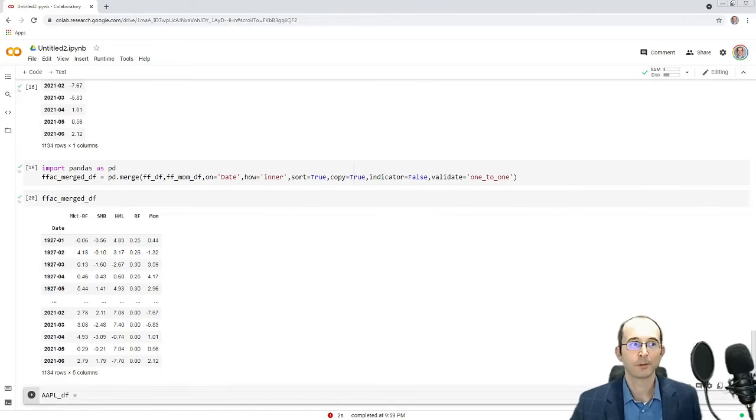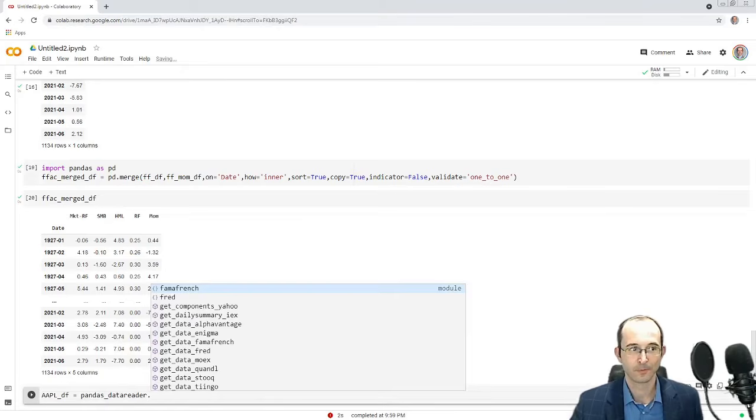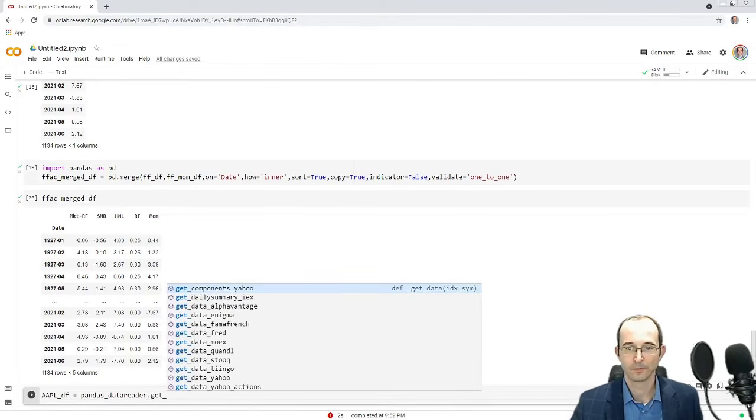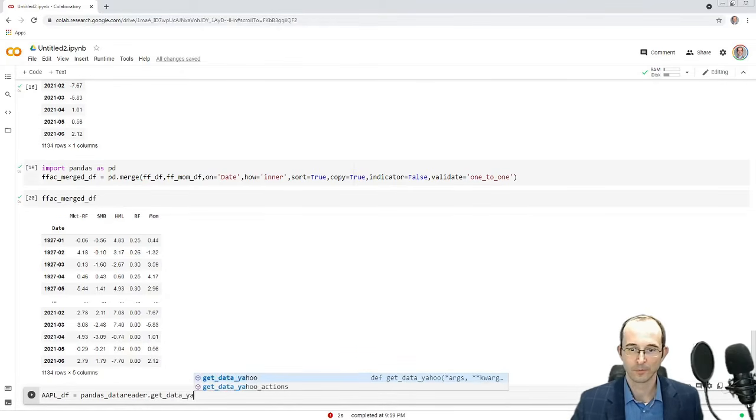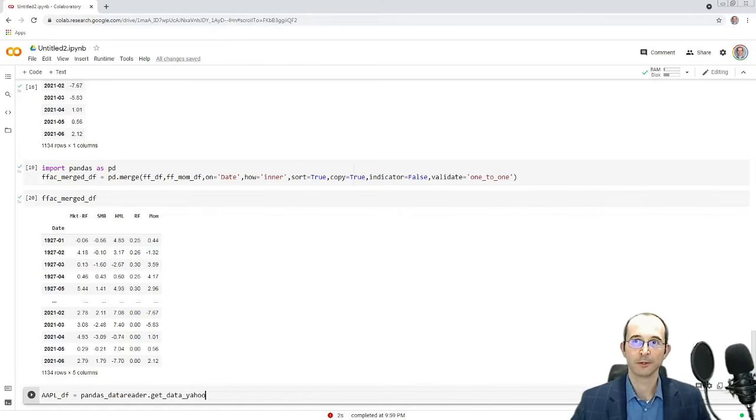So where can we look? Well, we can go to Yahoo Finance. So the get data Yahoo method grabs data off of Yahoo Finance, which of course has individual equity return data.